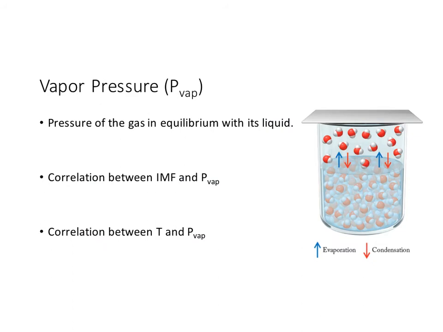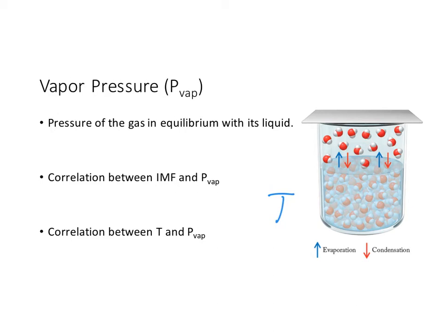Vapor pressure. What is vapor pressure? Well, vapor pressure is really a property of a liquid. In my cartoon over here on the right, I have a sample of liquid water sitting in a beaker. Imagine we can put a cover on that beaker, and it's important to keep in mind that vapor pressure is always going to be measured at a particular temperature. At some temperature, a certain amount of the liquid water molecules will evaporate, and so we'll have gaseous water vapor sitting on top of the liquid.